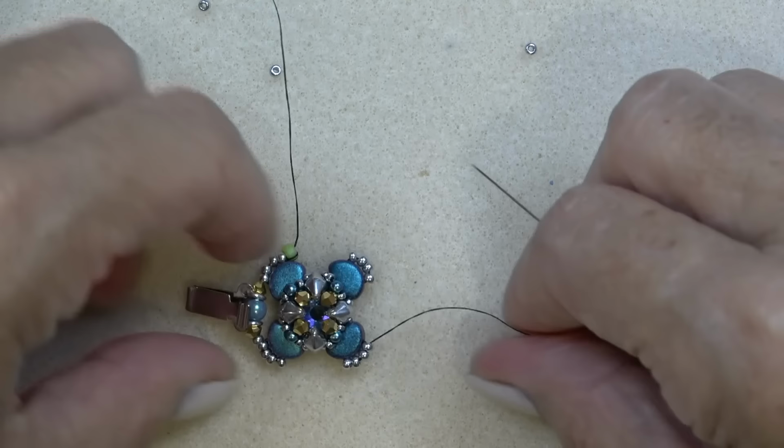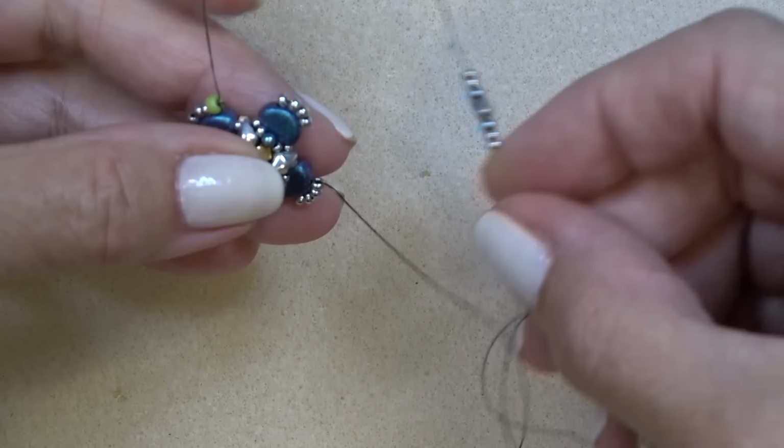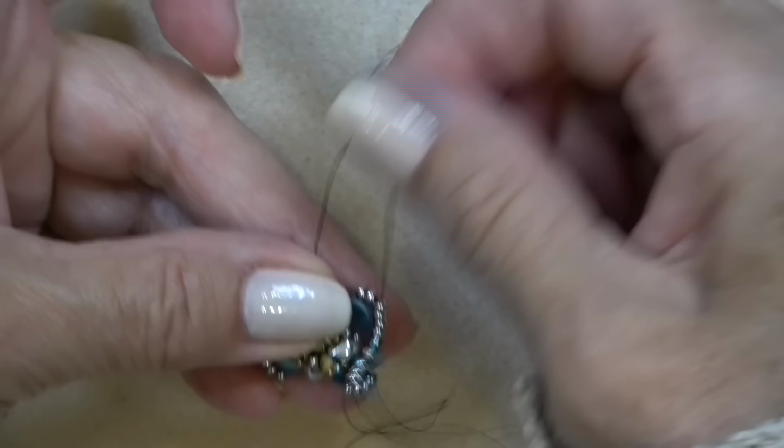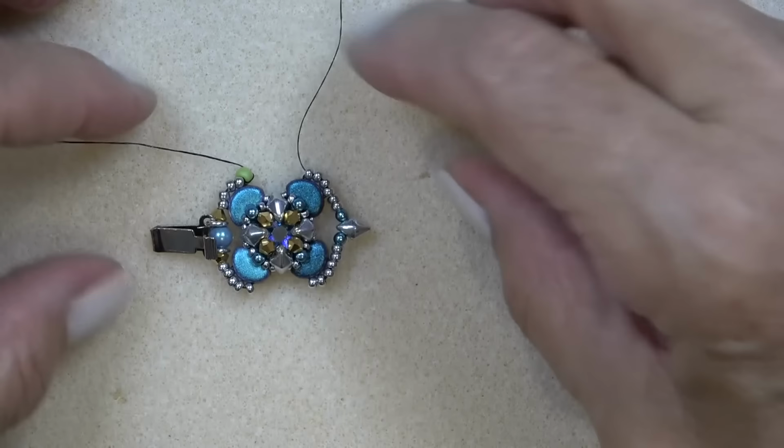So I've turned it on the front. I'm exiting the 11-0s on top of that ginkgo bead. I'm going to pick up 2 11-0s, the 2 millimeter pearl, the mini diamond duo, 2 millimeter pearl, and 2 11-0s. It's like that. I'm going to sew through these 4 right here to these 4 11-0s. Like that. And that adds on that little connection piece right there.